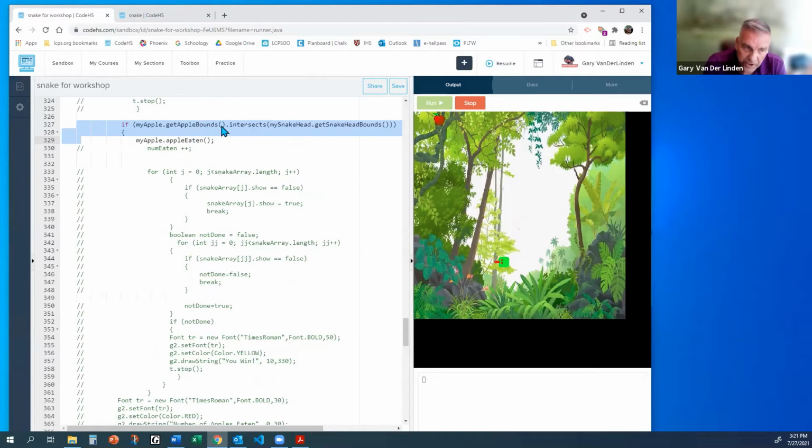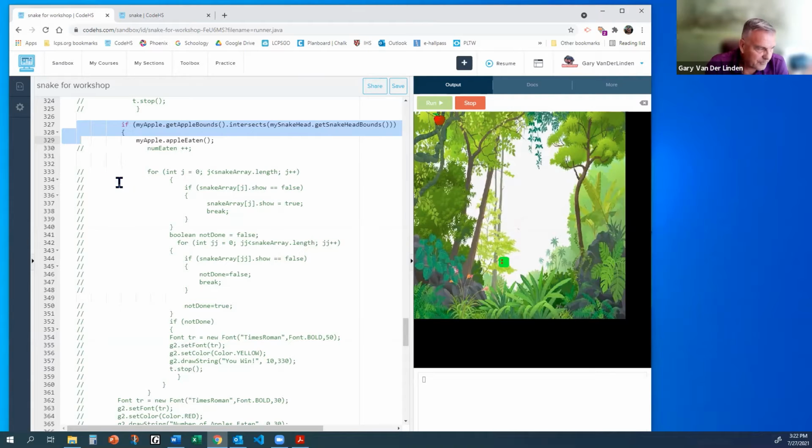327 is basically getting the apple, getting the bounds. Now, when we look at apple, apple's an image. It's not a rectangle. And so in this method called getAppleBounds, it's creating a rectangle for this boundary of the apple image. Because again, the intersects method needs to have rectangles. And the snakehead is a rectangle. And so again, we get that boundaries. And if it's true, then we fall through here.